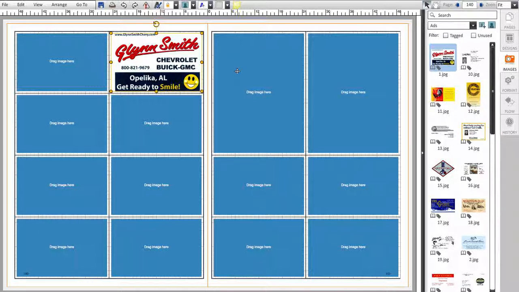Also remember that if you have scanned business card art and other art for ads from the prior year, you do not have to scan those in again this year. You would simply go to your 2014 site, go to your image library, click on the folder that needs to be rolled over, and then there is a button to roll those over to this year's site. Then in this year's image library, those would show up in a category called My 2014 Images, and then you would just put those into a current year activity folder. Once those are placed into a current year activity folder, they'll be available here in your Images tab in the Page Designer to place on pages.